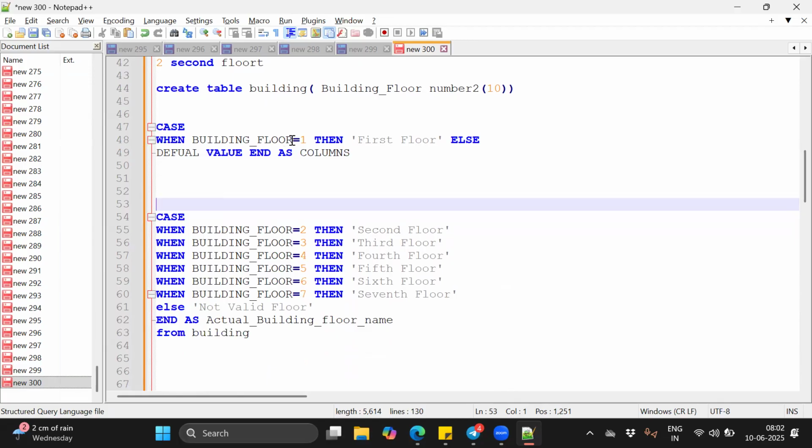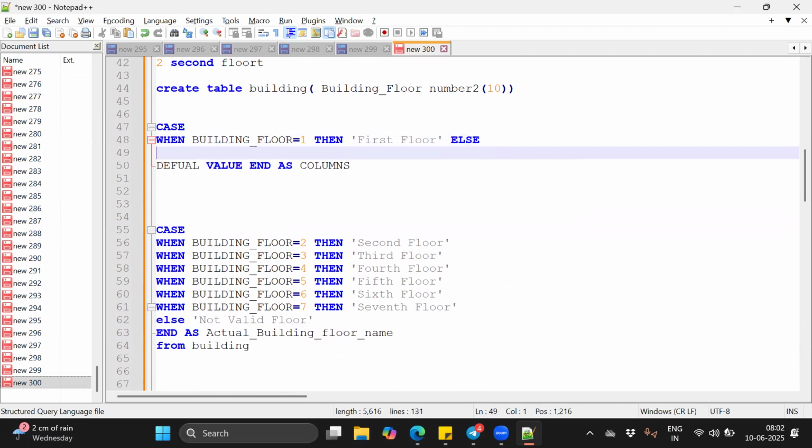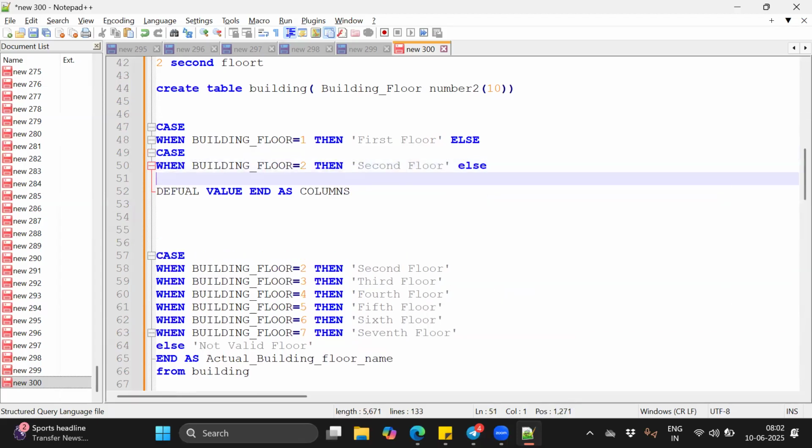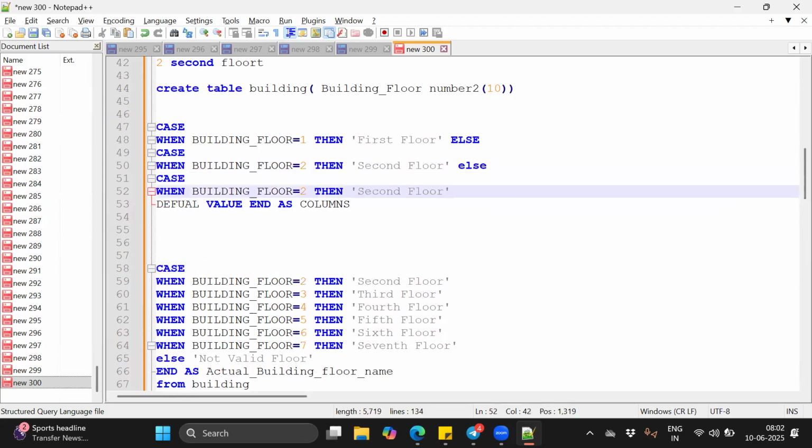Case when building floor number equal to one, then first floor. Else, after that, you need to write one more case statement. Case, again this condition. Else, again one more case statement like this, so you can write again like this to get the third floor.